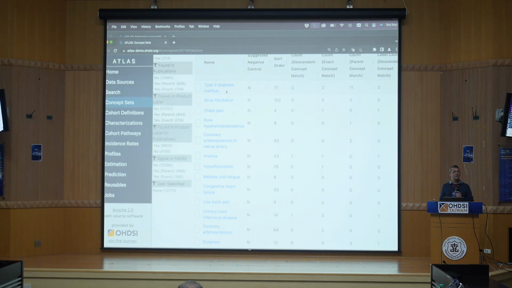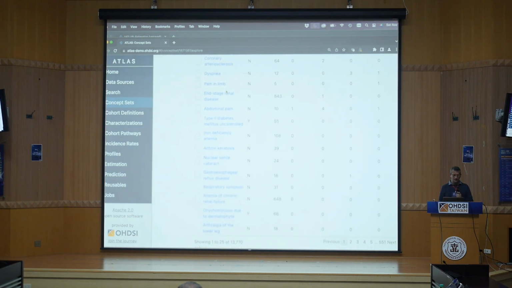Now you need some expert opinion to sift through this and pick those which are judged not to be related to any of the two exposures, or for example, in this case, the choice of which drug that you're going to look for. And we suggest that as you go through this list, you pull out on the order of 100 different negative controls that have about the same prevalence in your database as your specific outcomes of interest.